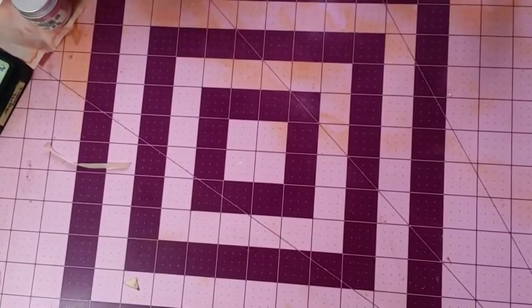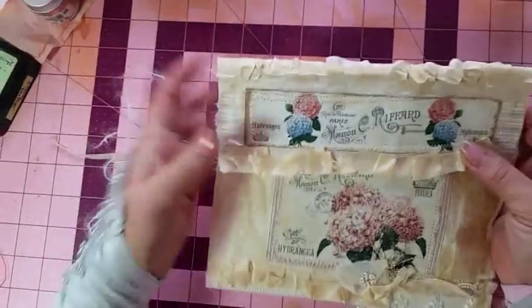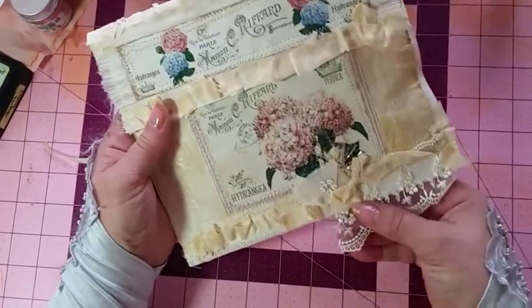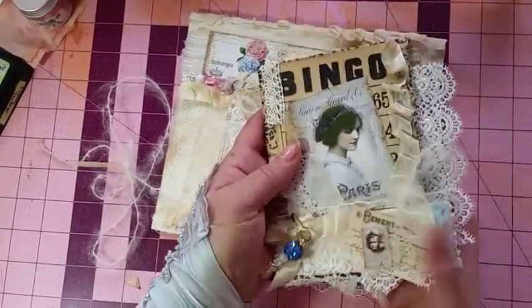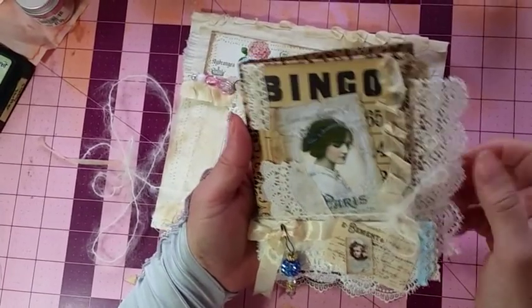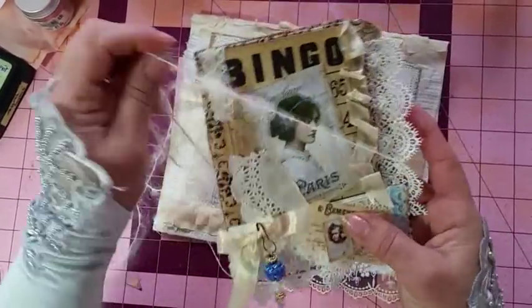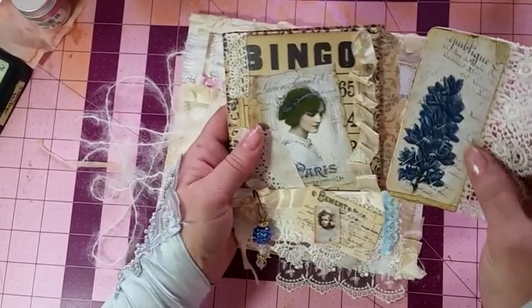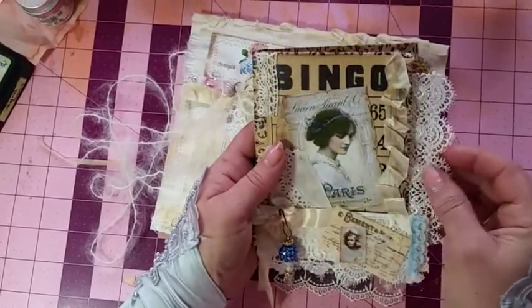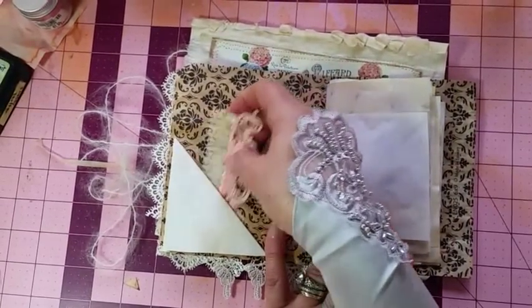The third one — I love this too. This is again from Nostalgic Graphic Land. I did the lace and a little vellum envelope with seam binding, and this one is in blue. Here's the little booklet with a bead dangle, and a little alpaca fiber — I love this, it makes everything look so soft. Of course there's a bingo card on each of them. This one is again from Nostalgic Graphic Land and she's so pretty — it just slips in there with the little lace hanging out. This one also has a comb tucked in the pocket.